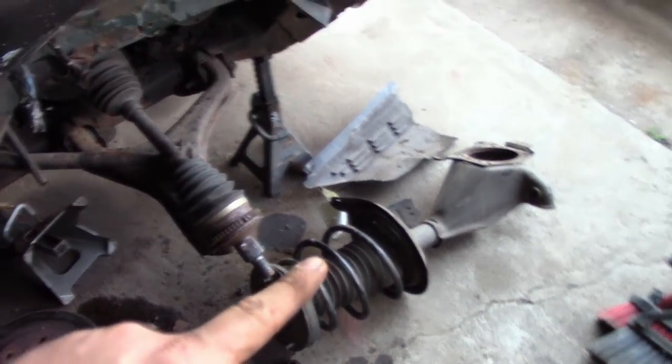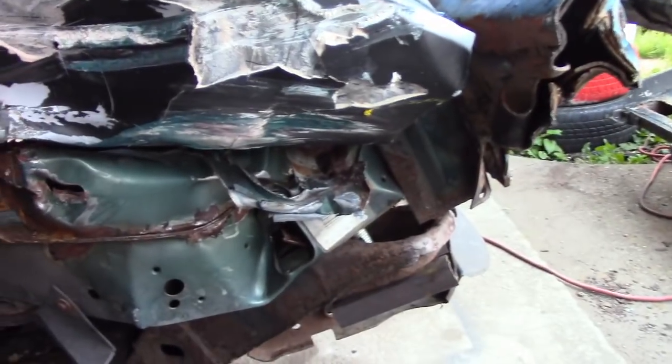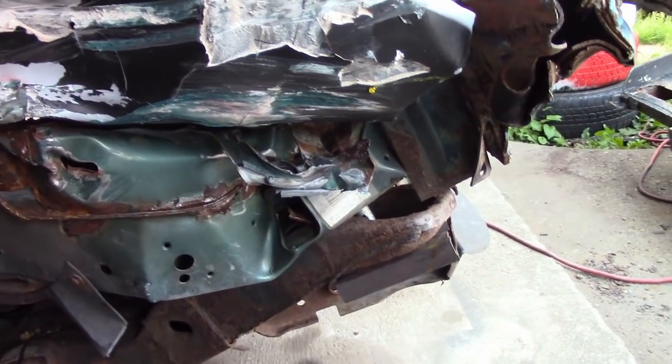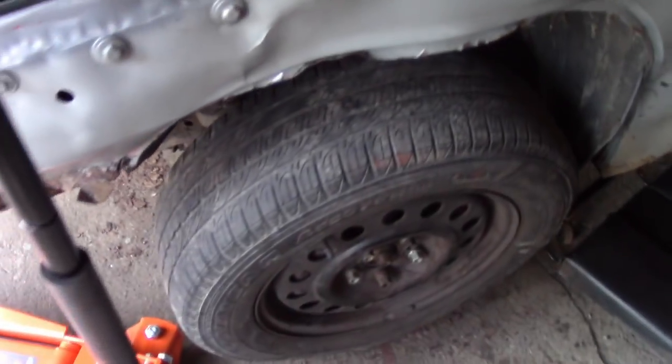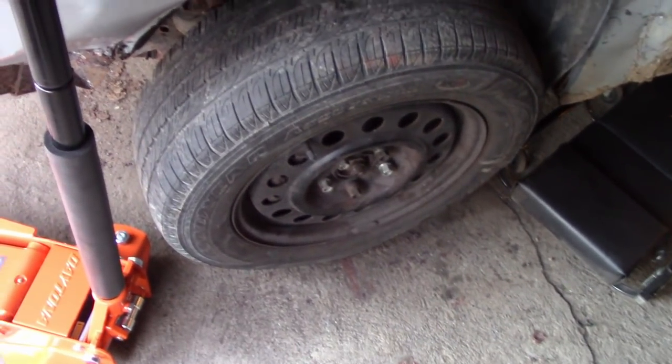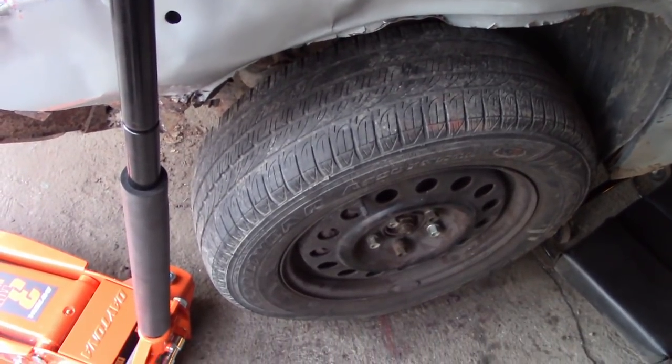Once this strut is on here and that hub is replaced back there, I'll probably do a little bit of work up here with some plating and patches where everything bent. But other than that, this one's going to be pretty much ready to go. Over here on Adam's, we bolted that ball joint in. Everything works great as far as where we put it all together.